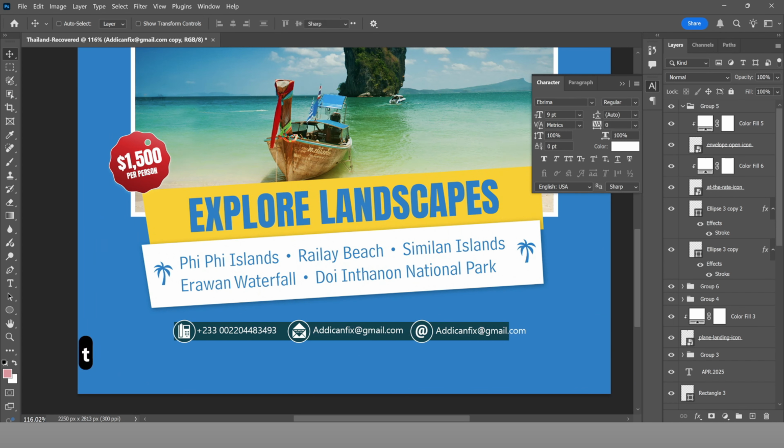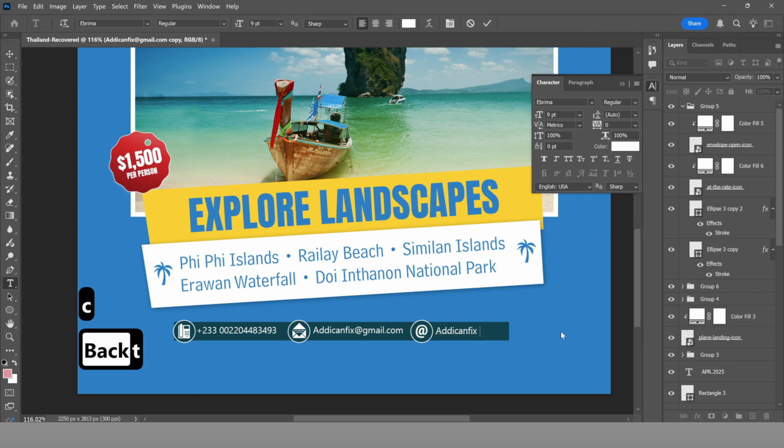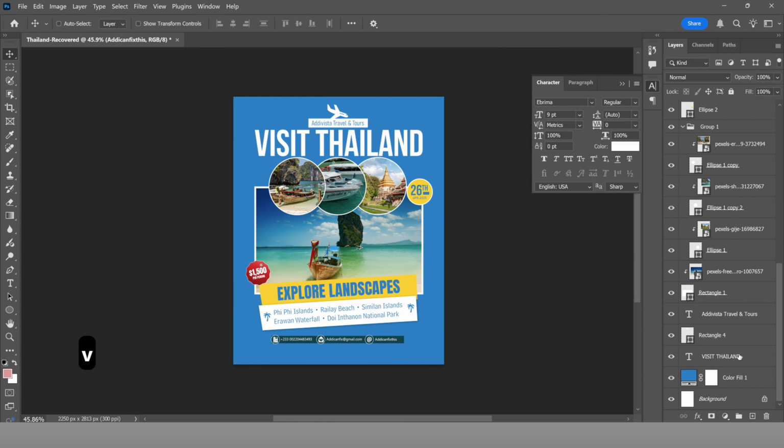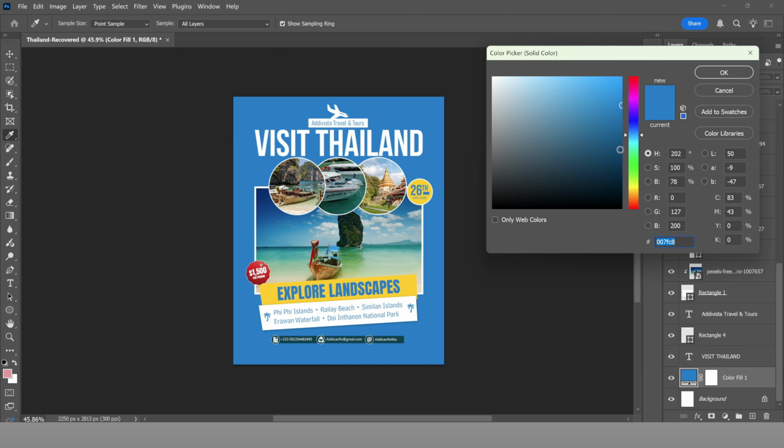And then I'll duplicate this once again, and let me change it to, I can fix this. I'll commit, and let me go ahead and experiment with the background color and change other colors and see how it looks like.